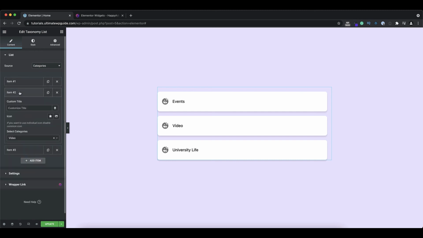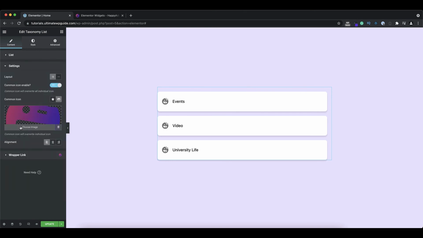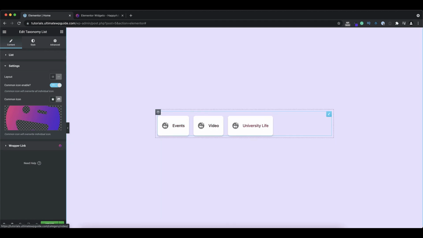On each of these, as I go down, you can select the available category from the list by typing in a couple of characters. So there you can see all the categories I have available, and I can then add that particular category to this list item. Under the settings, very basic, I can have a list or an inline view depending on the number of items that I have and the real estate that I have available to work with.